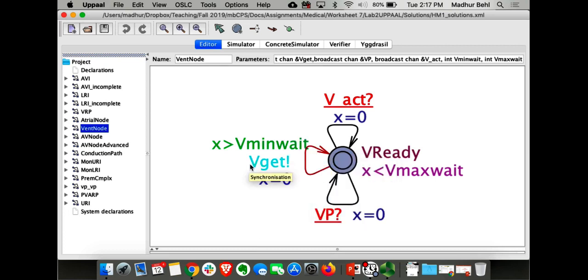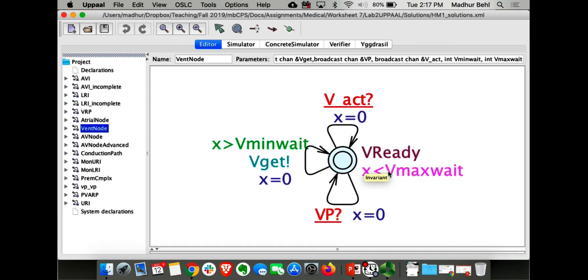So in this case, they issue their own sort of V-get signal. Now, I'll be the first one to admit that it doesn't help that these signals are also named differently than how they were in Simulink. But at least the notation is consistent: when you issue something, it's followed by an exclamation. When you are listening to something, it's followed by a question mark. So again, this loop says that the ventricles can also self-depolarize between V min weight and V max weight.